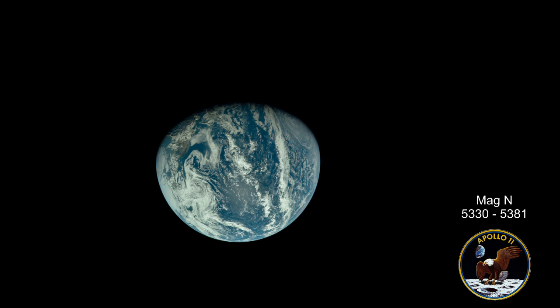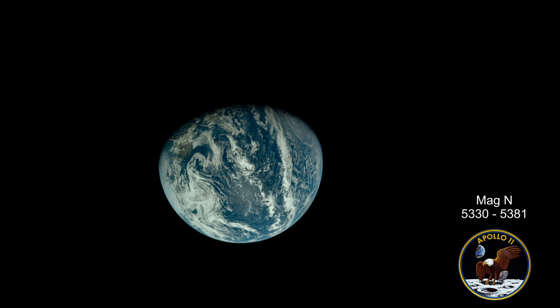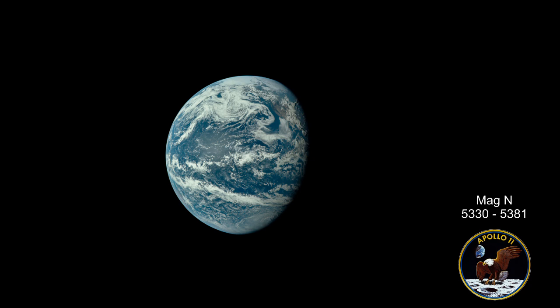Hi, Houston, Apollo 11. I'm looking at that cloud now. It's around Pakistan through the sector. And it appears to be one single cell that's in the latter stage of development. There's a smaller, more isolated one just out. Apollo 11, this is Houston. We lost you down in the noise on the comm link here about the time you were describing the single cell cloud formation over the Afghanistan-Pakistan area through the section. Over.